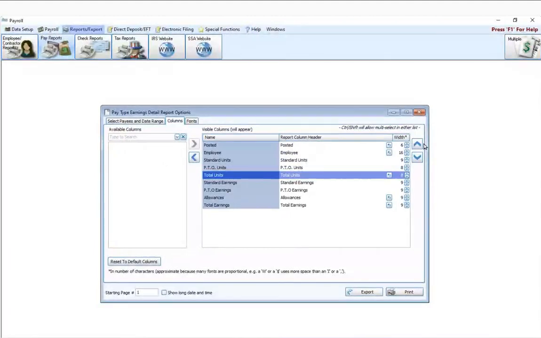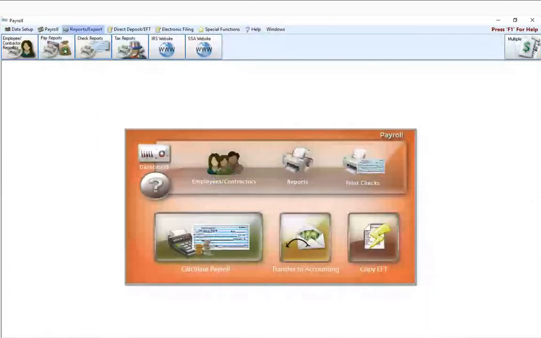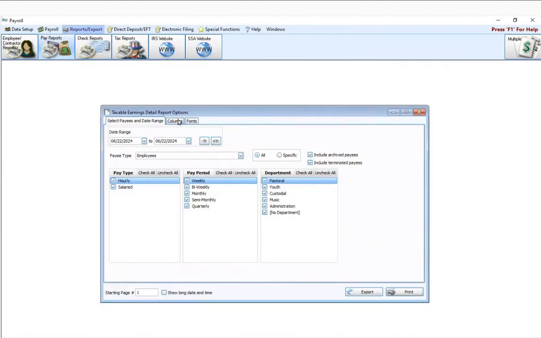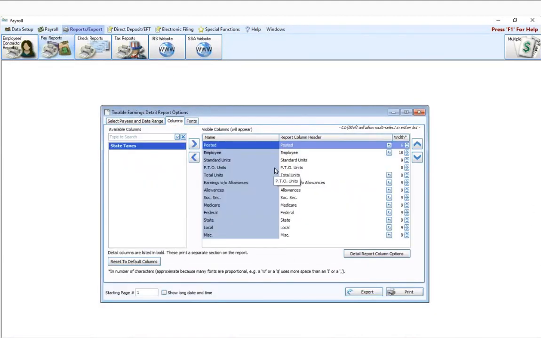So the same is true if I were to go back to my taxable earnings report as well. I've got similar columns available, lots of columns here. Maybe you don't find some of them useful. If not, remove them. Okay, it'll remember that you removed them automatically, until you add them back, like right now, state taxes isn't there under taxable earnings.